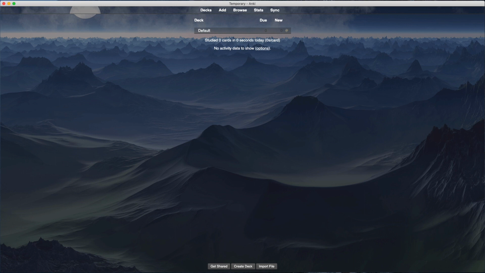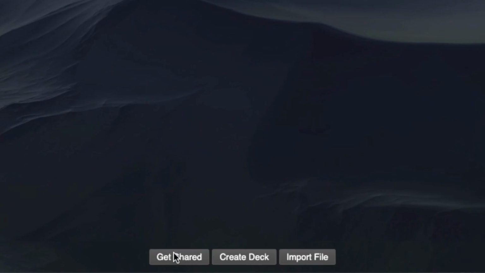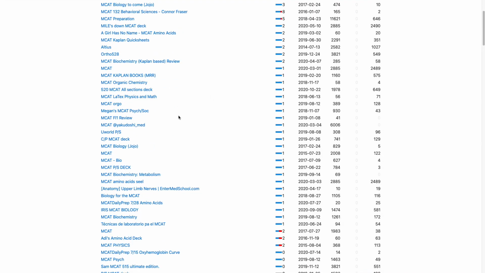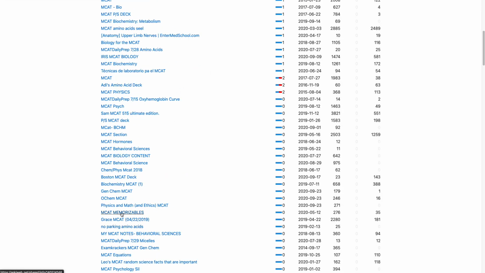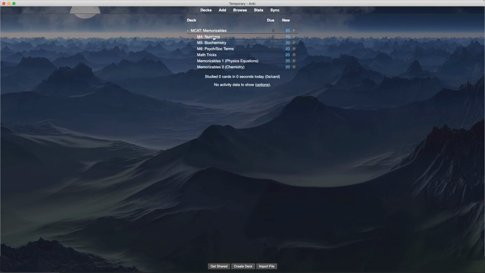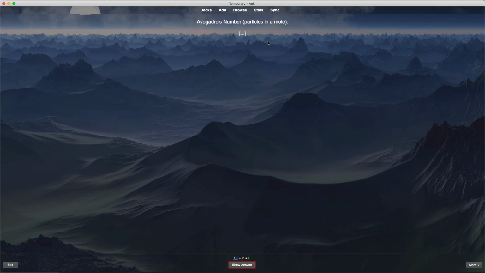Once you open Anki, it should look similar to this. I've taken the liberty of customizing my Anki using add-ons to improve my study aesthetic, but we won't cover that in this video. From here, you can either make your own cards or import some from online. Anki is being used by tons of people from around the world for a variety of different purposes. For example, if you wanted to study for the MCAT, you could take one of these decks, download it, then double-click it. This will import it as a new deck into Anki. You can immediately begin learning from there if you like.